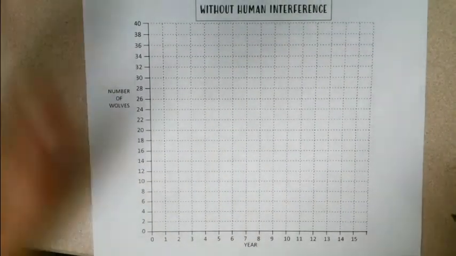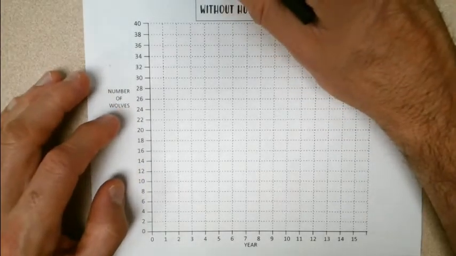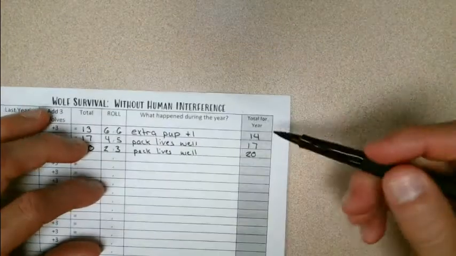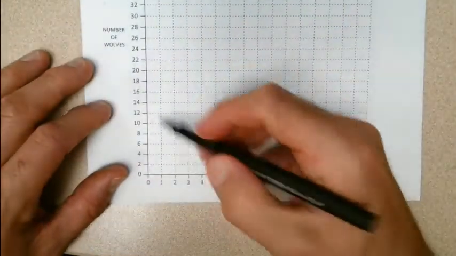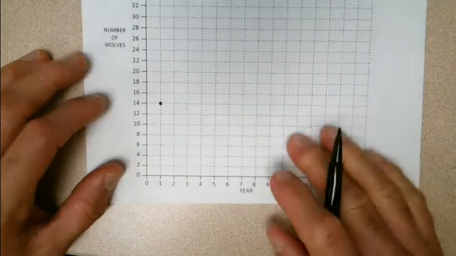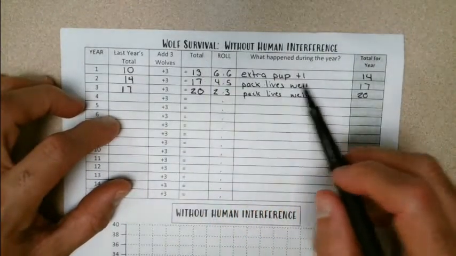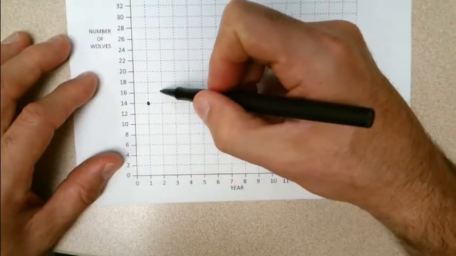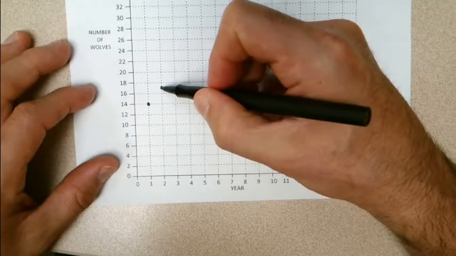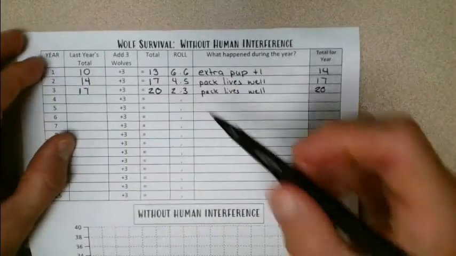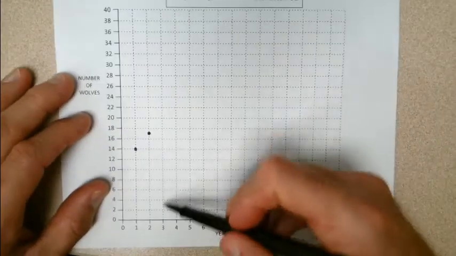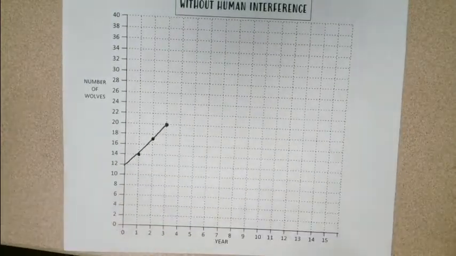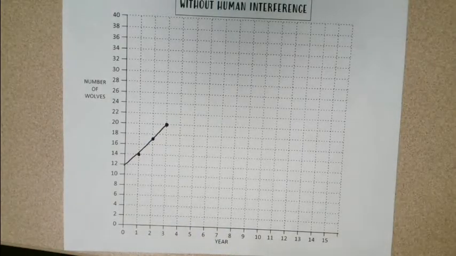So let me focus this in again here. There we go. In year 1, I'll just tell you I start out with 10, so I'm going to write down 10. And then I added 3, so that the total at the end of year 1 was 14. So I'm going to put a dot on 14. Now I'm going to look at year 2. At year 2's end, I had 17. So, well, this is weird. Year 2, I've got 18 and 16, so it's got to be in between there, 17. So I'm going to put the dot right in the middle. For year 3, 20. That's easy. And so on and so forth. When you're done, you're going to be able to connect all of your dots and see changes in your wolf population. That's how the game's played.